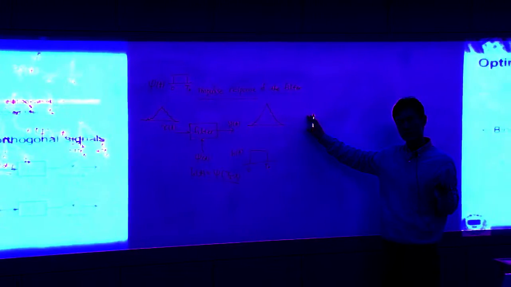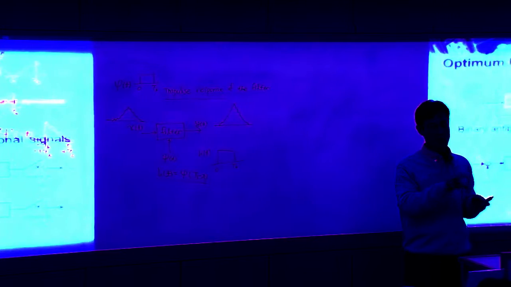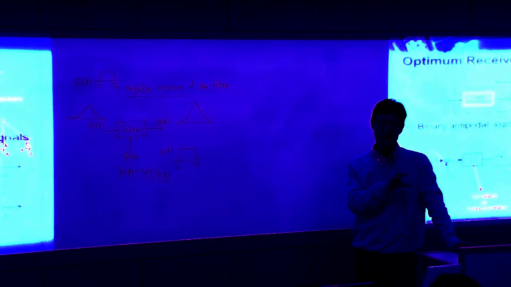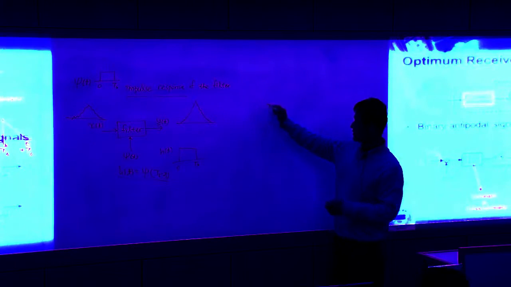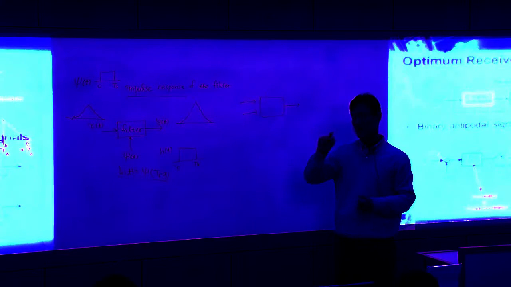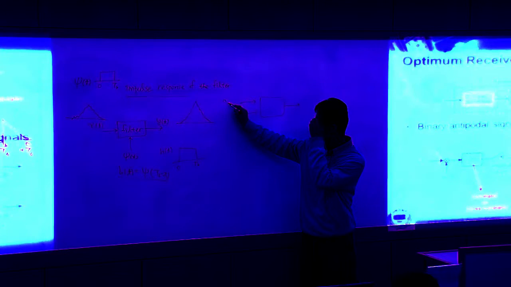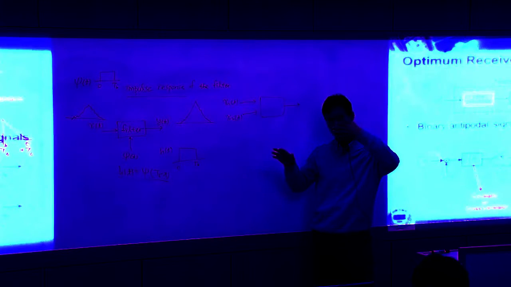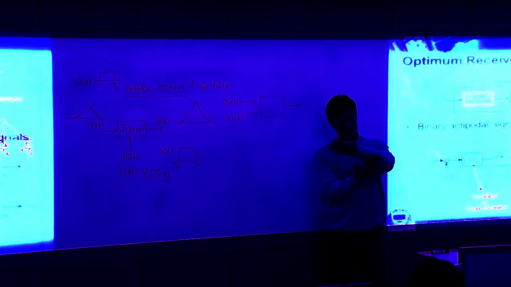Remember that we discussed the correlation? And what was the difference between correlation and convolution? I asked you this question. What's the difference between correlation and convolution? Both of them need two inputs. You have two inputs coming in, and you have one output. In convolution, let's call the inputs x1 t and x2 t. In x1 t, you keep it the same. x2 t, you flip it and slide, and you get the output.